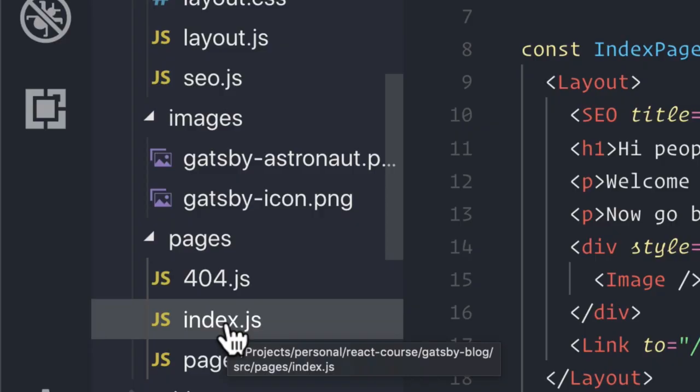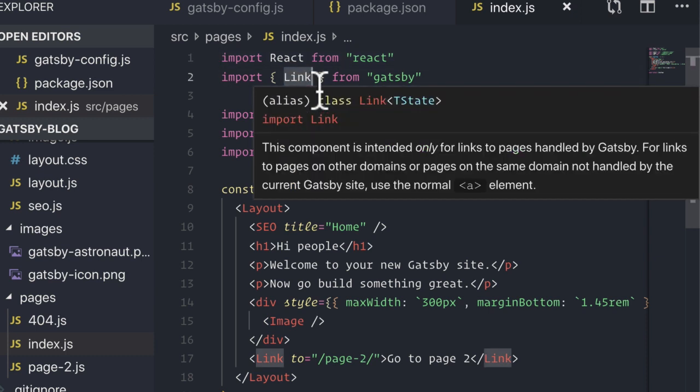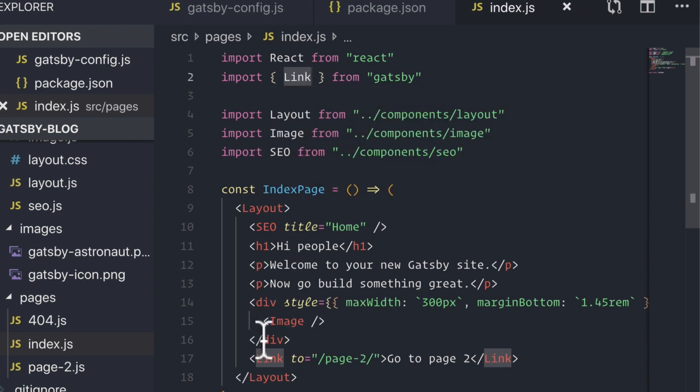And inside of this file, index.js, this is actually our astronaut page. It is just importing React, and it's a functional component that leverages this link. Now, this link component that we get from Gatsby is pretty much a Gatsby version of the React router link, meaning that navigation happens with this link component.